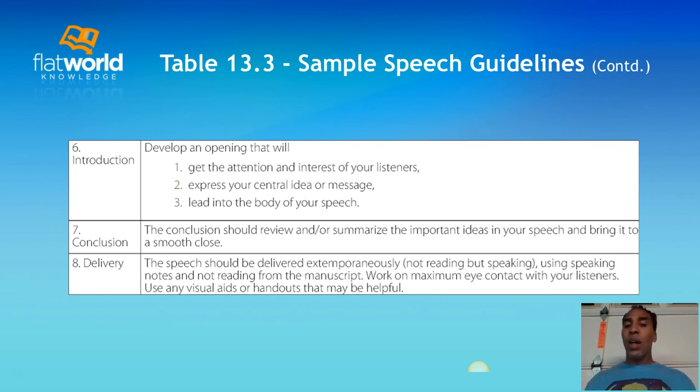The speech should be delivered, not read, but spoken. If you get up and talk about something, you kind of get into it and you get engaged, but you don't want to just get up there and flatline and just read it. You need to have something else to say in terms of the topic. Use speaking notes and not a manuscript. That's always helpful, less robotic. Work on maximum eye contact, so you're looking at different people. Or if you have stage fright, just look over the horizon. You look right over the top of everybody's heads, and everybody thinks that you're giving them great eye contact, when you're really not.